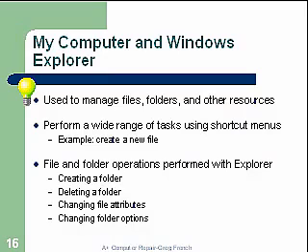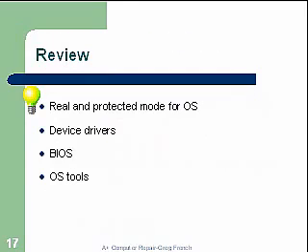In review, real and protected mode. The real mode, again, that was the 16-bit, accessing the hardware and the memory directly. Protected mode, Microsoft came up with this as a way to prevent programs from interfering with each other and using the same memory, which would cause a conflict, and you get a blue screen. So it's like a virtual system. Anytime it's trying to access memory, Microsoft captures these accesses and reassigns. If they're trying to get to the same place in memory, it reassigns it to a new place.